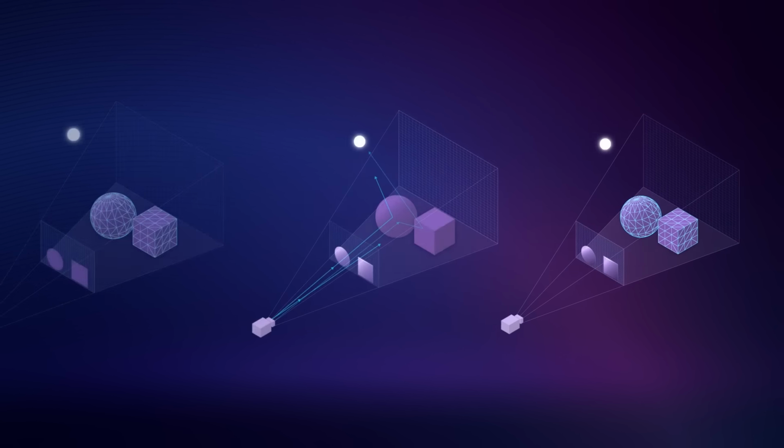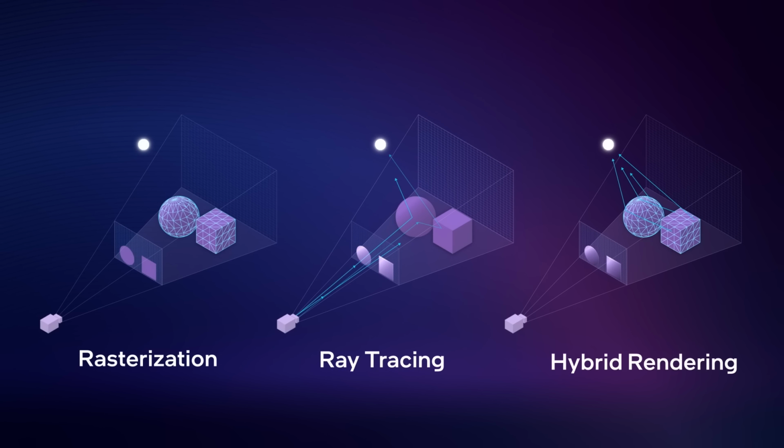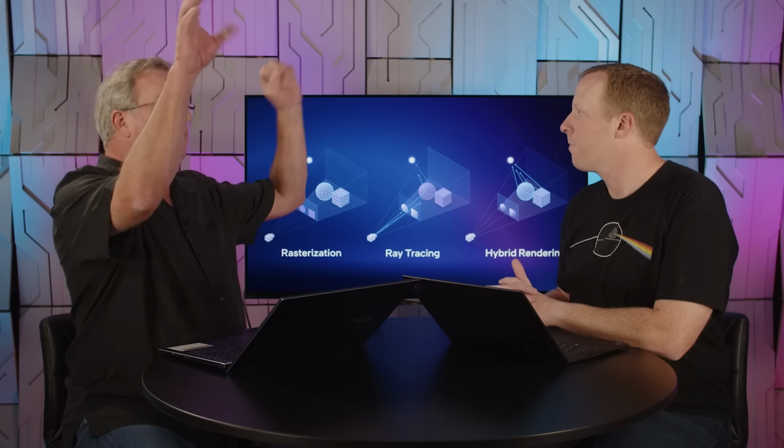Okay. Now if you look at all three of these together, where we start with, say, rasterization, and then ray tracing and hybrid rendering, they're all just different ways of doing the same thing, which is trying to draw those game frames. I assume these three have different pros and cons across why you would do one or the other. Absolutely. For example, rasterization is just stupid quick, right? It is really, really fast. Ray tracing is very difficult. If you wanted to draw an entire scene doing nothing but ray tracing, it would be pretty slow, right? Because you've got to get lots of different samples of light to color just one pixel.